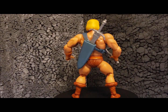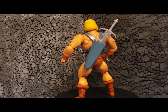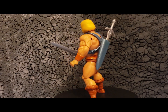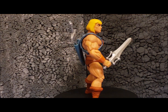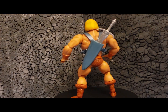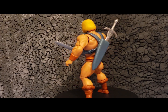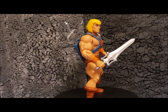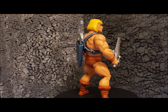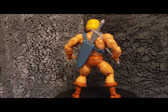I opened up the package and it threw me back to 1983. In 1983, that was pretty much my first go-around as far as collecting action figures. This was my first actual toy line that I collected as a kid. I did have other figures before this, like the Super Powers. I used to have some of those, but not to where I collected them. I just had maybe a couple, and then I probably had some Marvel, like Captain America, but nothing to the extent of a collection that I could call a collection. So back in the day, this was my actual first toy collection.